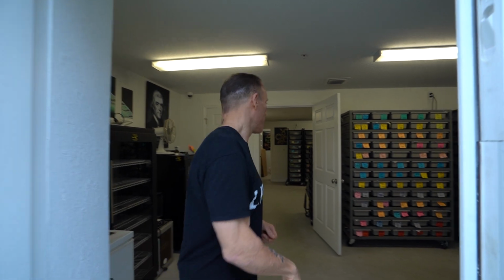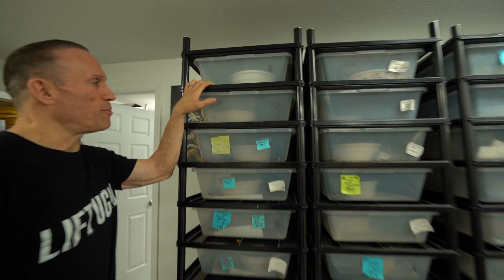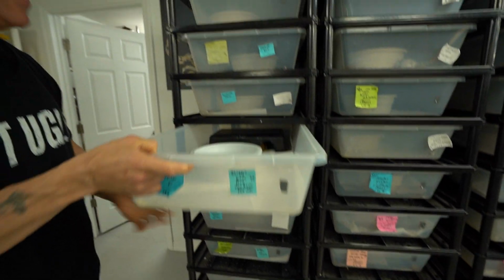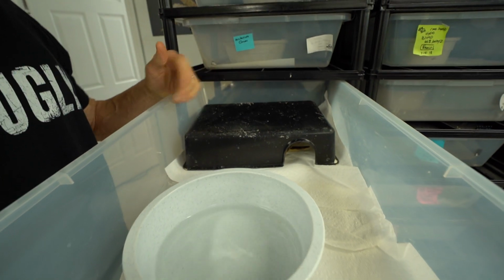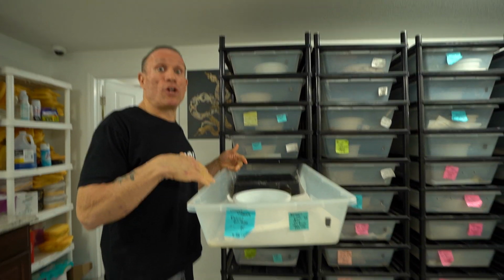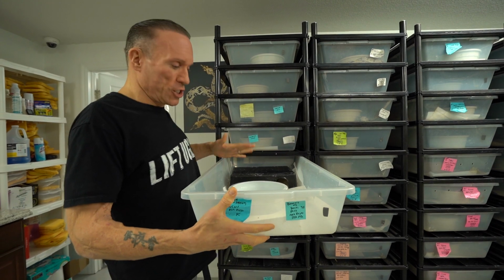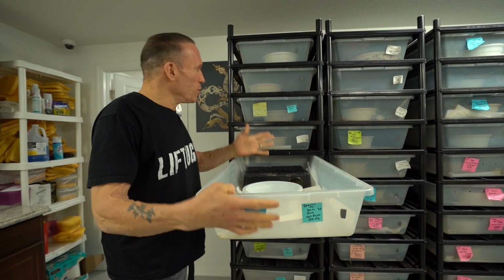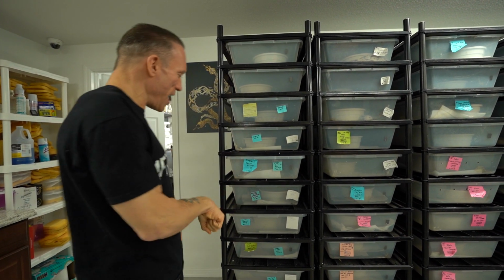Come on in. When I started off my collection, the first rack I ever bought was a Vision V70 tub rack. It's 11 levels, and basically it's what they call a V70 tub. This is what you would put an adult ball python in. You could probably keep an adult male carpet python in here, and I keep my adult boas in here actually as well, the males. And this is a very versatile tub. It's easy to clean. Once again, it comes in all plastic. You can take these plastic outside, you can hose them down.